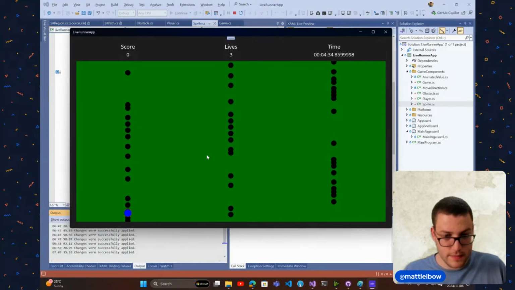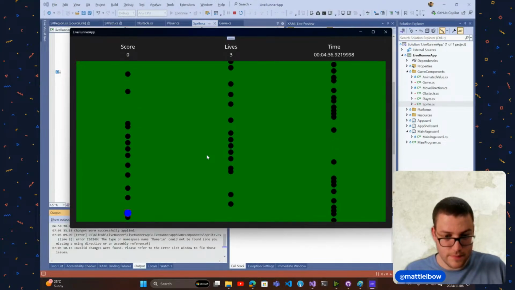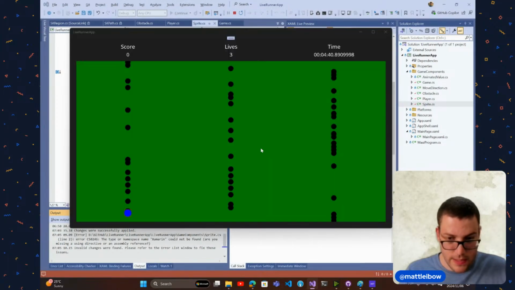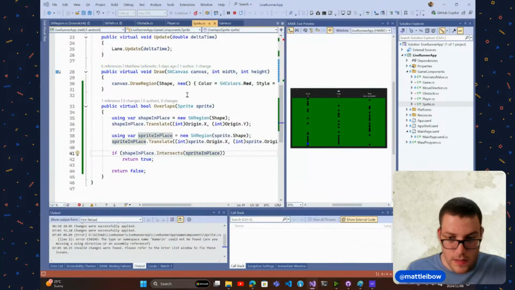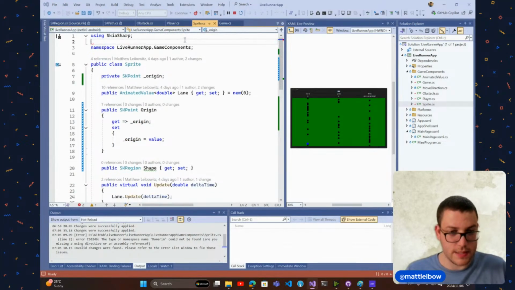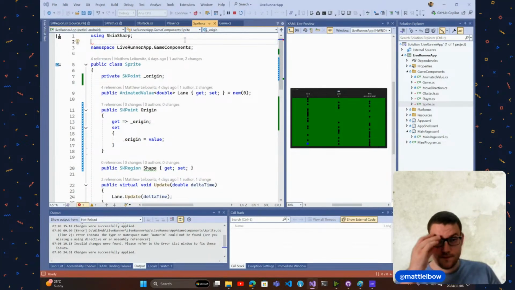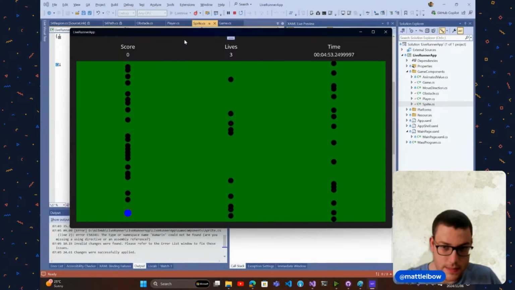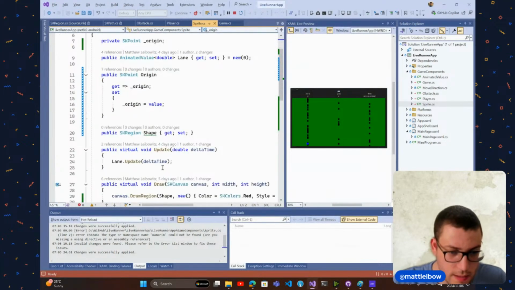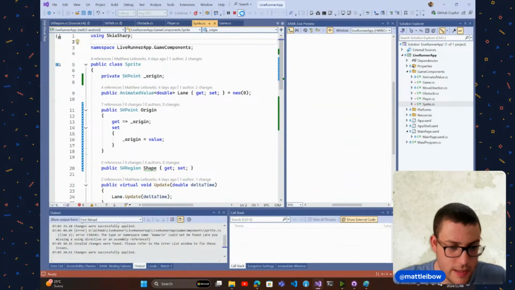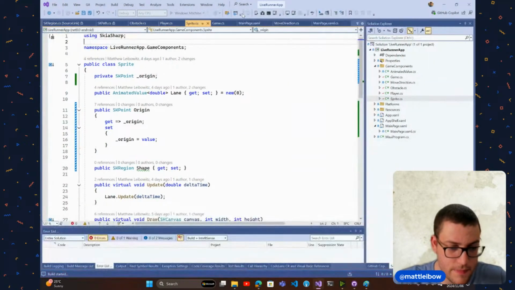Let's see. Oh, I have an error somewhere. Oh my goodness, what is that? Right, something's clearly gone wrong. Oh, I might have to restart because I've redefined what a shape is.